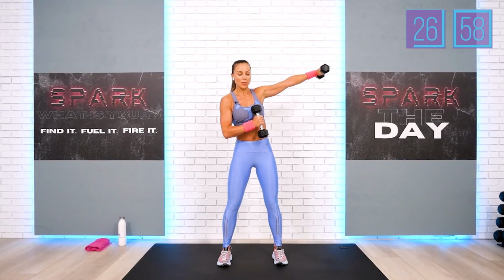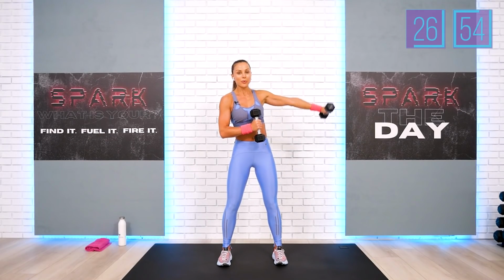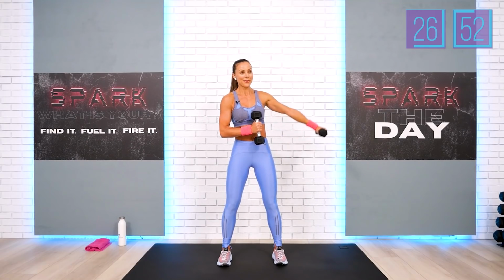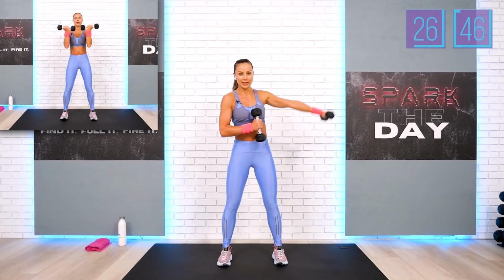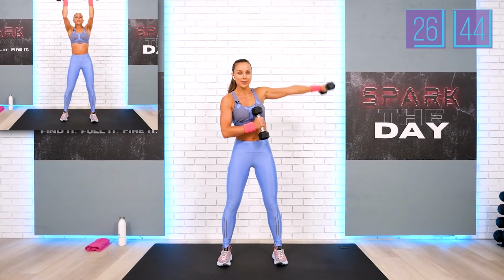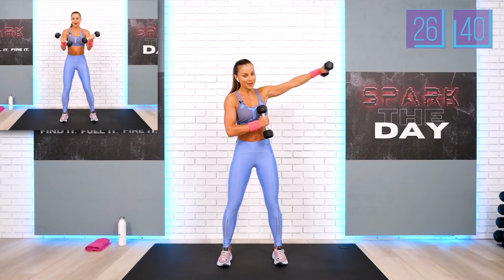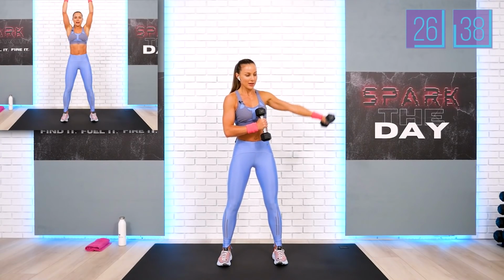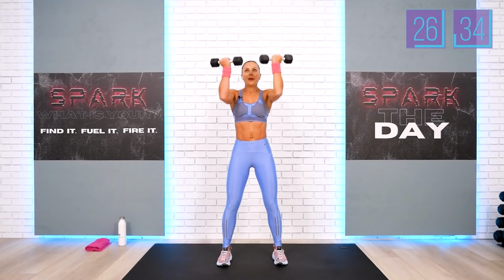Up, slow. Down, guys, slow. One more time, slow. We're gonna take it to the tempo, only for 8 reps. Let's go. This is it. Remember resistance. I want to see great resistance in that arm which is working, and the one which is statically holding. Beautiful, with me, guys. All the way up.